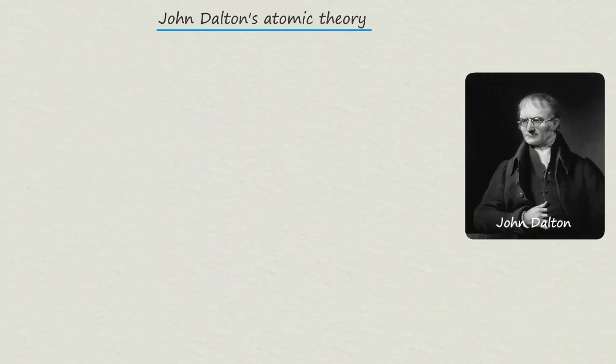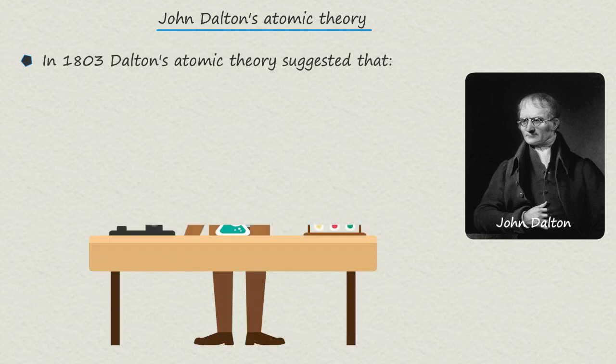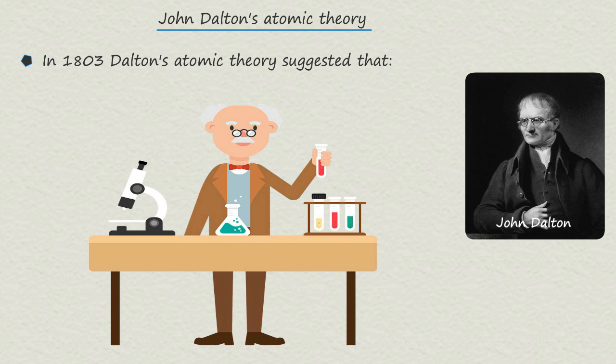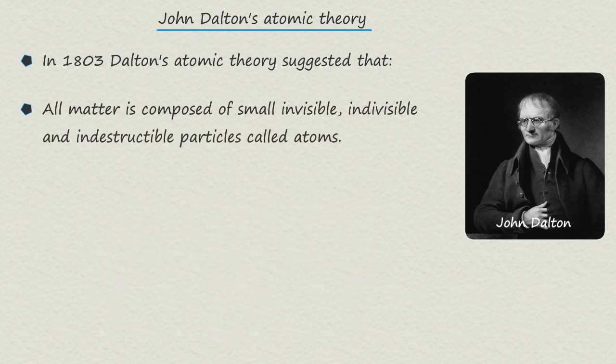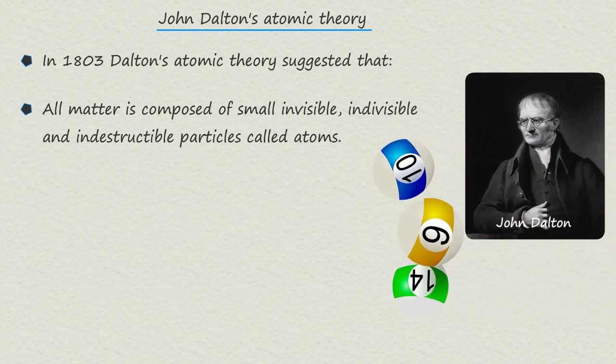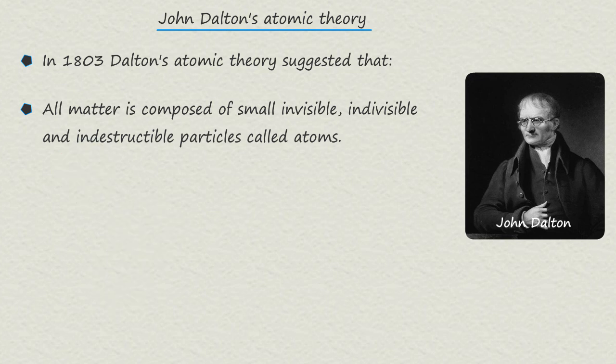John Dalton, an English scientist, proposed his atomic theory in 1803, but unlike Democritus, his theories and ideas were based on experimental work and analysis. Dalton also used the work of many other scientists to help develop his ideas and thinking. According to Dalton's atomic theory, all matter is composed of indivisible particles called atoms. Now, Dalton, like Democritus, imagined atoms as solid indestructible spheres or balls. In fact, Dalton probably imagined atoms as being similar in many ways to billiard balls.